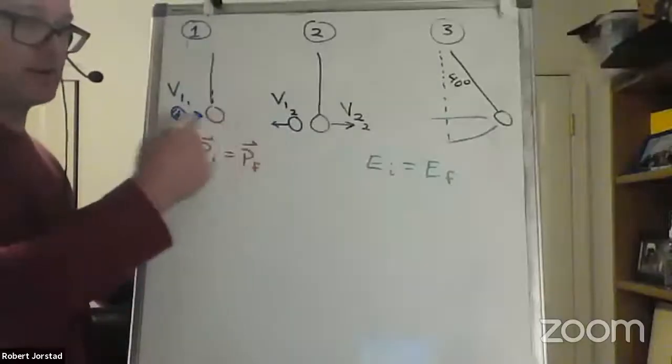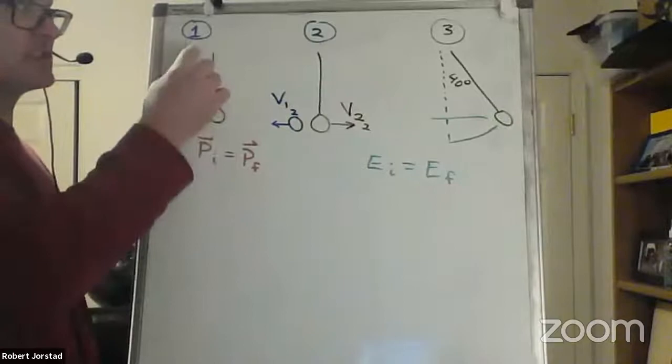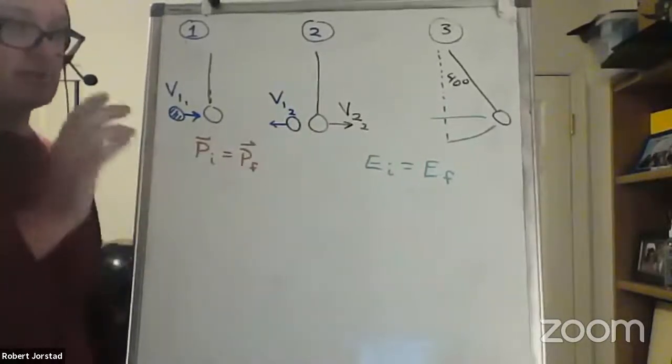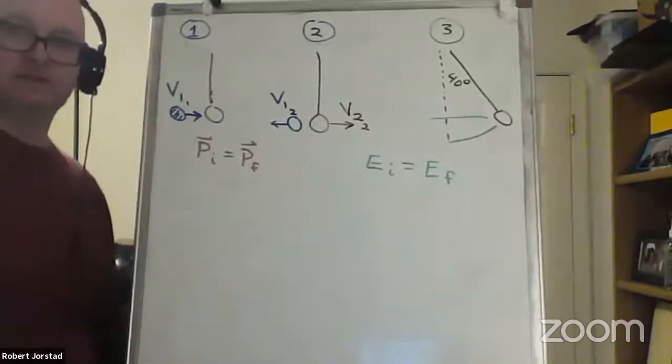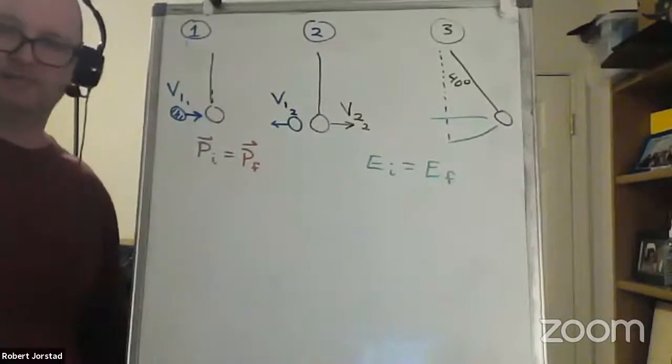Are you referring to number 2? Yeah, during this collision, right? So remember, between stages 1 and 2, there was the collision. So here, the ball was moving this way. Afterwards, after the collision, there's one going here. So I would say the collision happens between stages 1 and 2. So between stages 1 and 2, what type of collision is there?